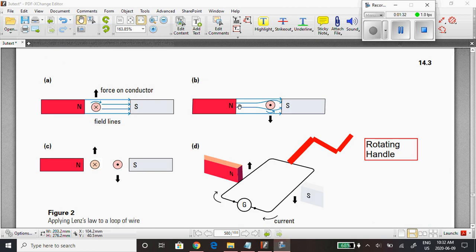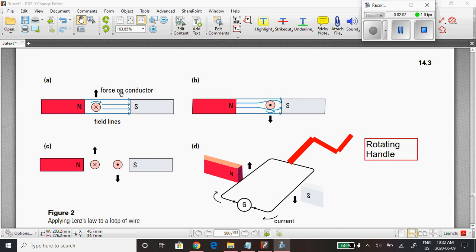Now you're going to read this section on your own, but I'm just going to lead you through this diagram here. And here is a one loop generator, which makes no sense. You would never do that. I've added a little drawing here. This would be a handle here rotating it, or a turbine being pushed by water or steam or wind, something. But these wires have to turn. So this wire here is being forced upward by the rotation, and this end of the wire loop is being pushed down.